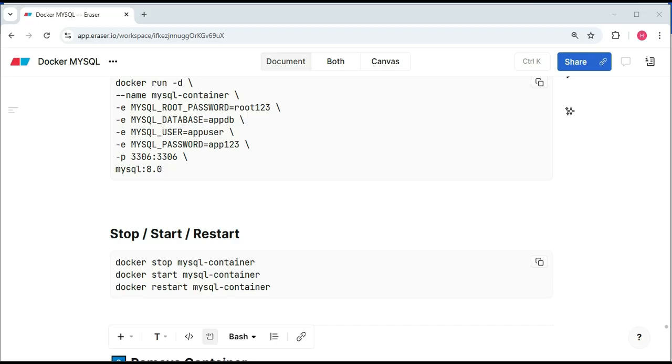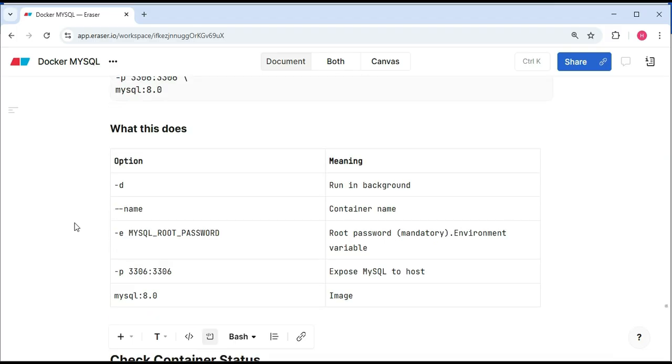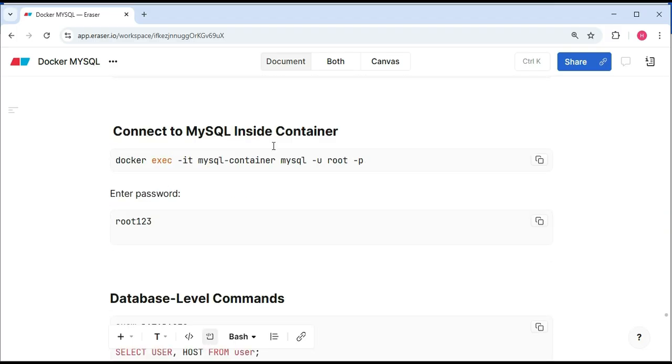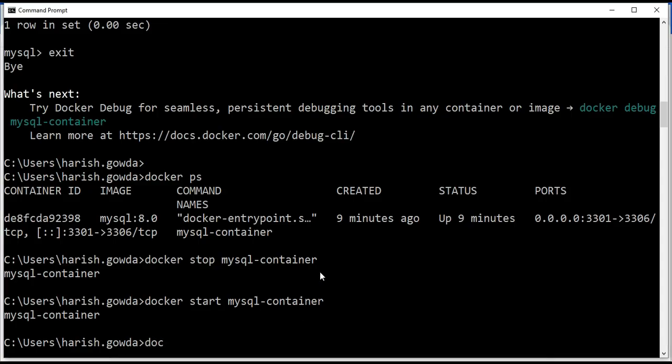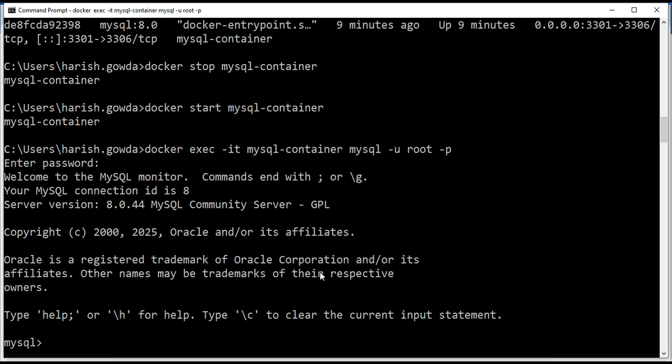So we'll just go back here and again use the same command which we used earlier to get right into the container. So we'll use the same command again, docker exec. You mention the password, and we are inside the MySQL.